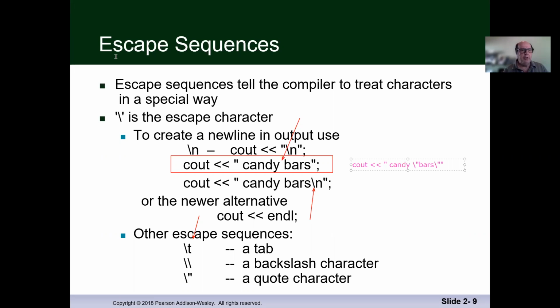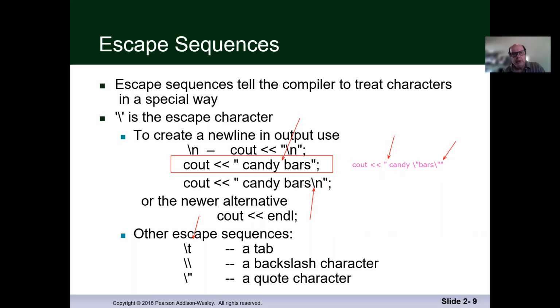So the last one is closing this one, and this whole thing is one string. Because when it sees the backslash, it's going to print this double quote before bars, and this one is going to print the double quote after bars. So that's the way I'm going to be displaying candy bars in double quotes.